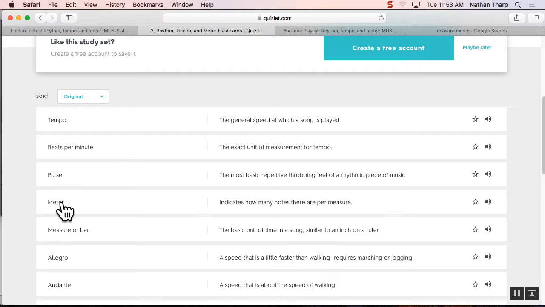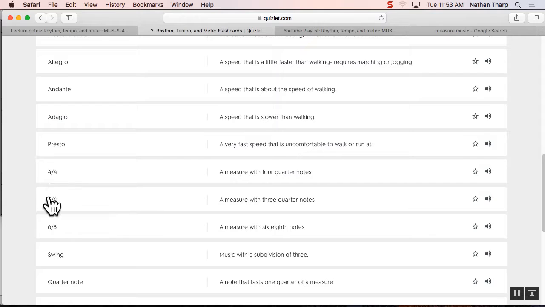Okay. And our most common meters are, down here at the bottom, 4/4, 3/4, and 6/8. What does that mean? Well, 4/4 means, hey, there's 4 beats, and each beat is a quarter note. So the top is the number of beats, the bottom is the note value, and I'll explain that in just a second, okay? But this says there are 4 notes that are quarter notes in this measure, or bar, before you loop it. There are 3 notes that are quarter notes in this one before you loop it. What is this one saying, anyone? There are 6 beats that are eighth notes in a bar, or measure, before it's looped. This is called the meter.